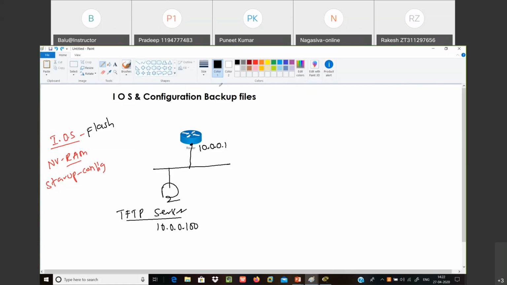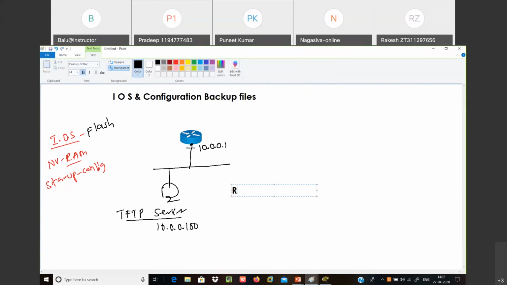Okay. So very simple configuration. Take the backup file from router privilege mode, not even the configuration mode. In router privilege mode, copy source destination. Copy space source destination is not the actual command, I'm just telling you an example only. Copy source and destination. But now we need to identify which one is the source and which one is the destination.